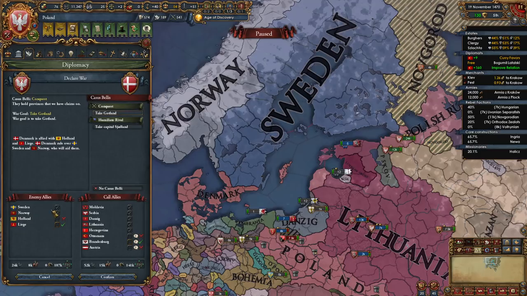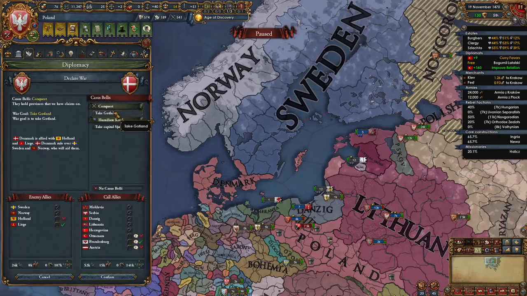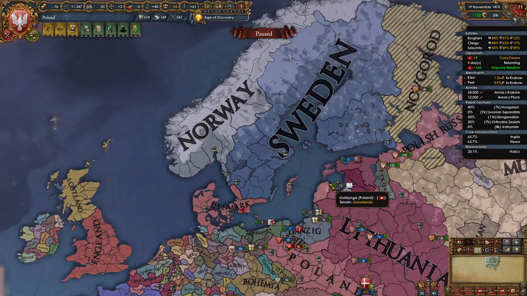Usually they only have small allies. In my case, they only have Holland and Liège, and Holland won't even come. But even if they have a bigger ally, it's honestly not a problem. You should be very strong right now. So we are going to declare on them, and I am going to call in Brandenburg just because I can. Now, it is going to be pretty annoying fighting in these large areas over here. It's still not a very hard war.